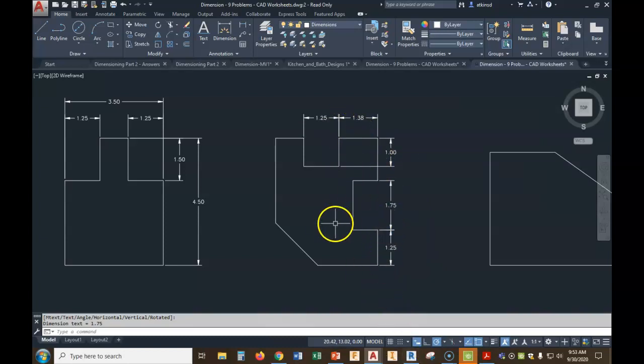Now I need to know how deep this cut goes into the object. So pretend like you had a saw. How deep does it go in? So we'll drag down. Now notice it puts this number on the outside. We want to physically manipulate this. We're going to click on it.